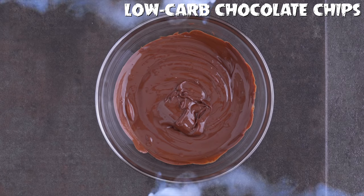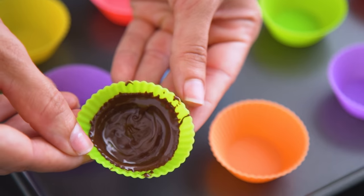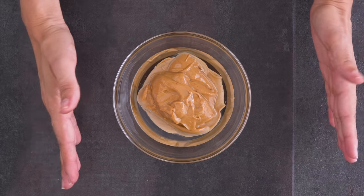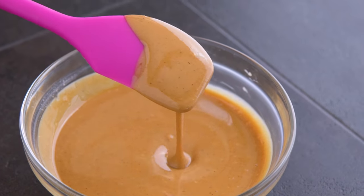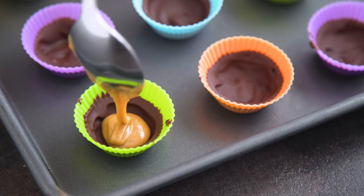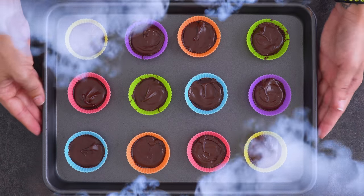For low-carb Reese's, start by melting low-carb or sugar-free chocolate of choice and fill the bottom of the molds to coat. It will depend on your mold and how big you want them to be, but I tried to coat the chocolate about halfway up the molds — I found this easiest to do with the back of a spoon or a popsicle stick. Freeze for about 10 minutes. In the meantime, make the filling: melt peanut butter and coconut oil together in the microwave or on the stove. Make sure the peanut butter has no added sugar to keep it low-carb. You can also use almond butter if preferred, or sunflower butter if needed. Stir in your sugar-free powdered sweetener and salt, seasoning to taste. Spoon a teaspoon of the mixture into the center of the chocolate cup. Freeze to set, and in the meantime melt the rest of your chocolate for the top layer. Add the chocolate to cover the frozen peanut butter cup and freeze for another 15 to 20 minutes to finish it off.